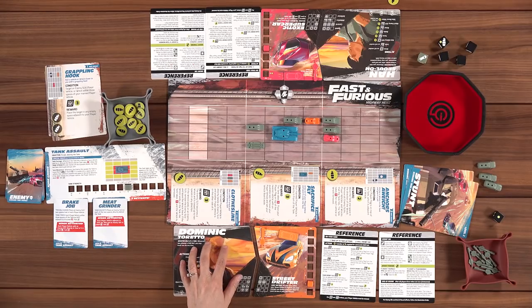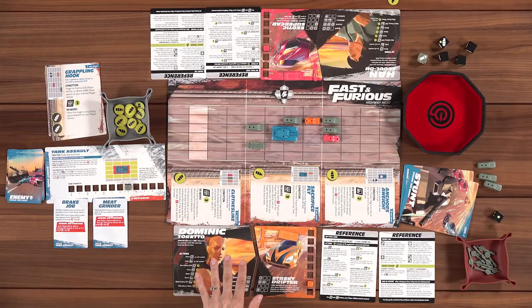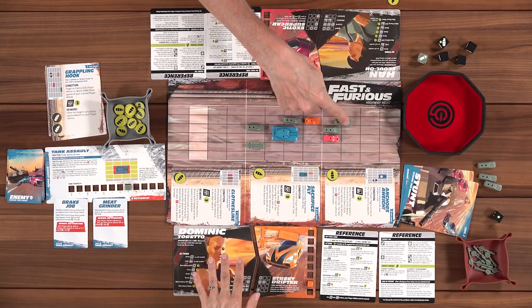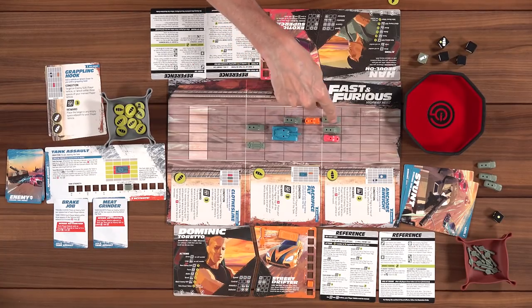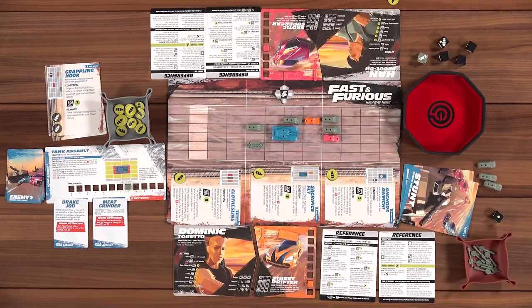So you're going to go first to set it up. You're going to force, shove this ahead however many spaces, one or two, and then you can take its place so that you're immediately next to this and we can clothesline that vehicle. Okay, let's do it.